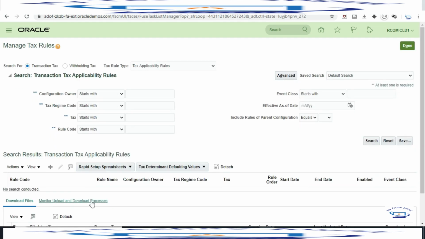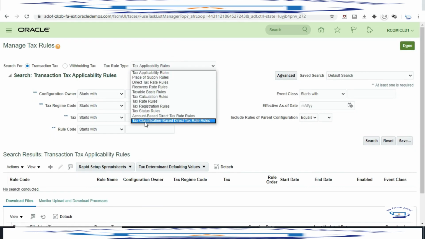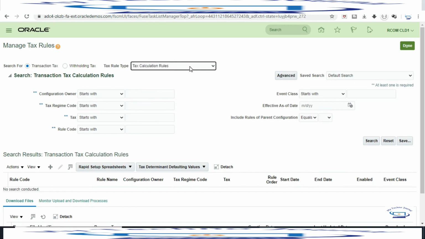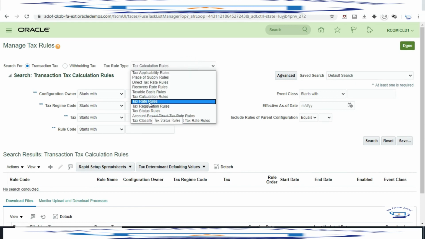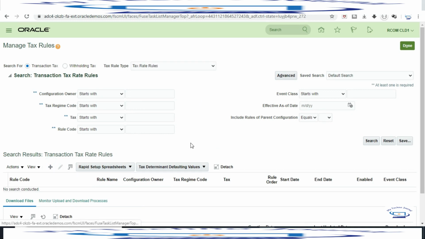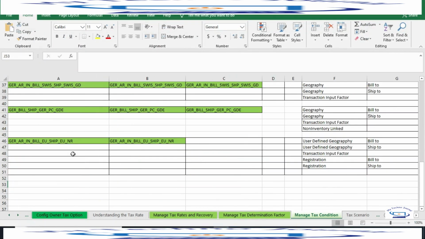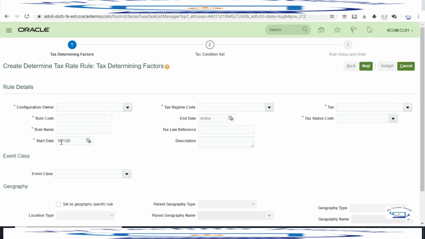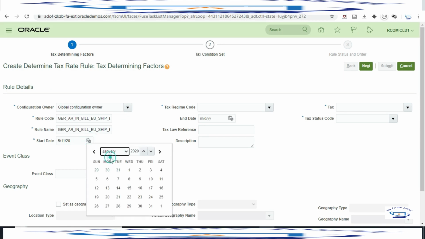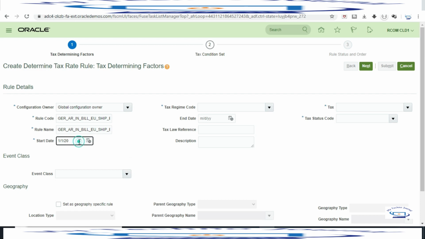Navigate to manage tax rule. Select the rule type as tax rate rule. Click on add and select the rule name. Configuration owner is always global. Start date is January 1st, 2001.